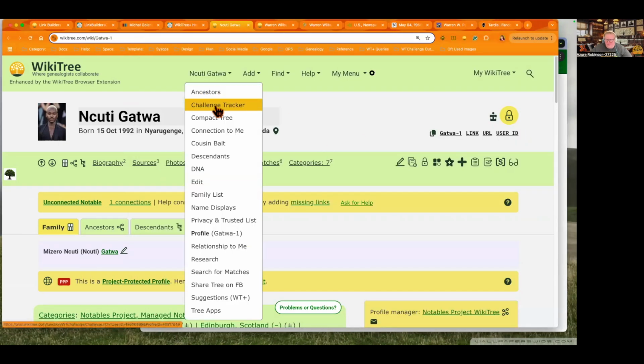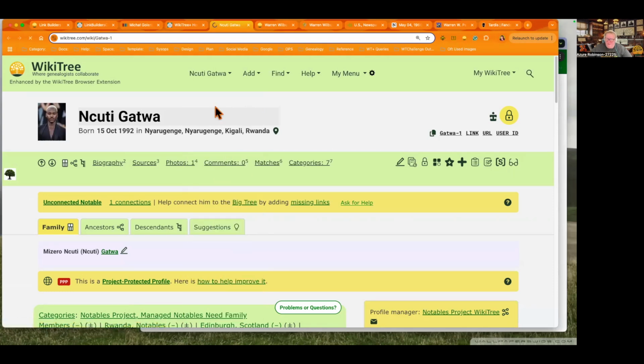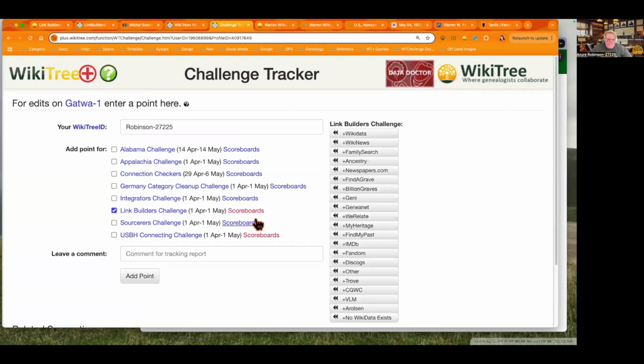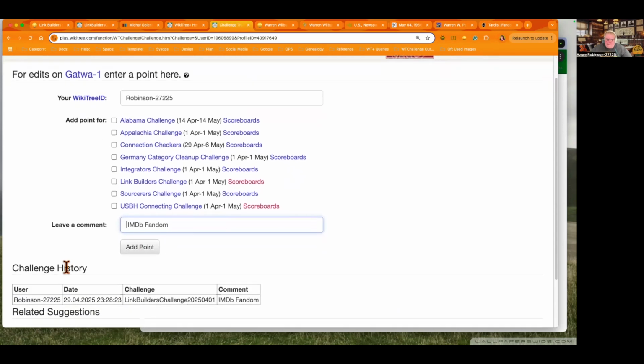Of course, since he's still living, it won't count for the challenge tracker, but you would just do link builders. We did Wikidata, which is already done, IMDb and fandom for him. So then just add point, even though I know it's not going to count, and then it'll show up down here. And that's it. So that's quite a few of the sites.